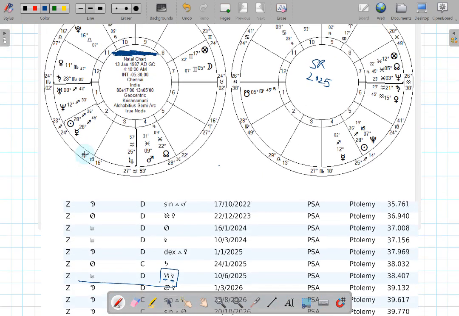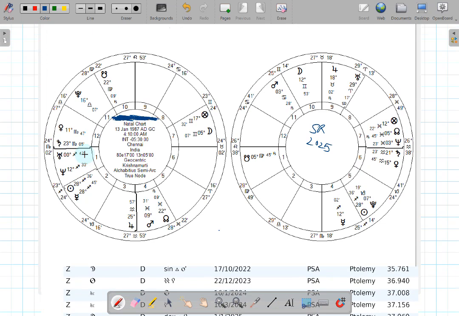Now look at the natal chart, and look at Mercury. Mercury is at 28 degrees and Sun is also at 28 degrees, so Mercury is partile conjunct the Sun. What is Sun? Sun is the 10th lord, the lord of the Medium Coeli, the lord of the MC. And what does the MC denote? Fame, success. So your chronocrator, Mercury, is conjunct the lord of the MC, the 10th lord, which also shows fame, achievement, and status in society.